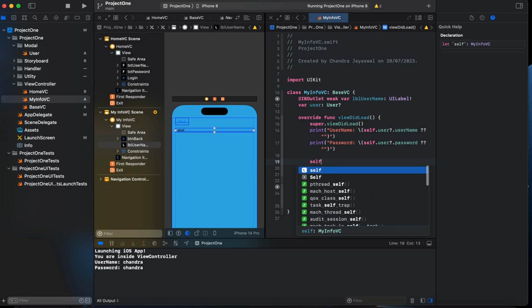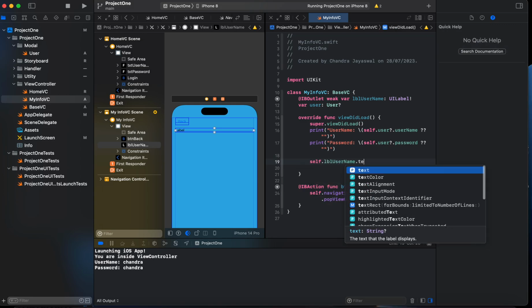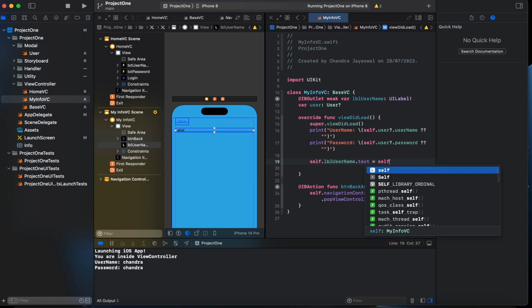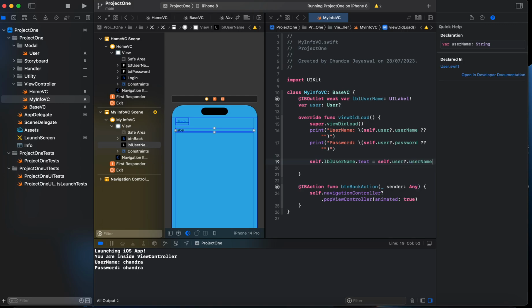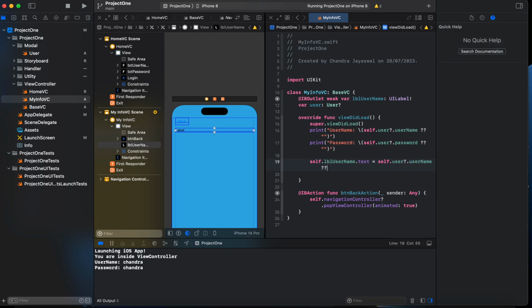So self dot lblUsername dot text equal to self dot user dot username, and if I get empty, then let me show an empty string, just that would be sufficient.